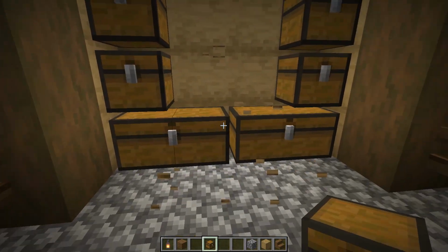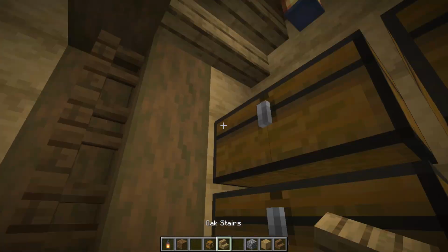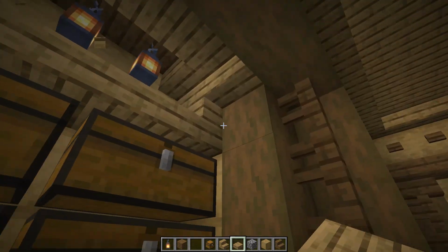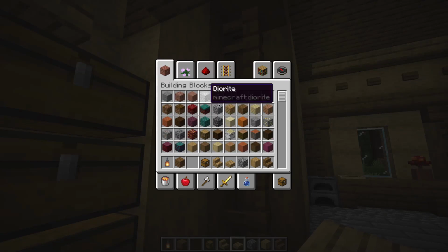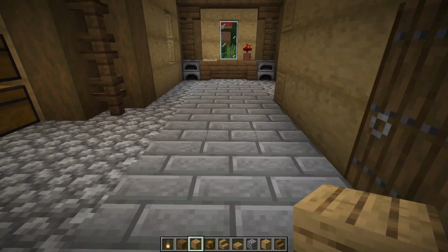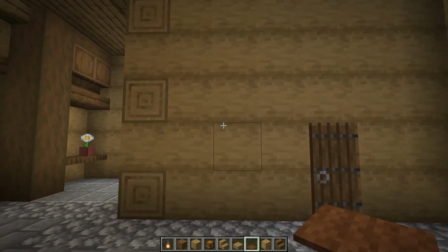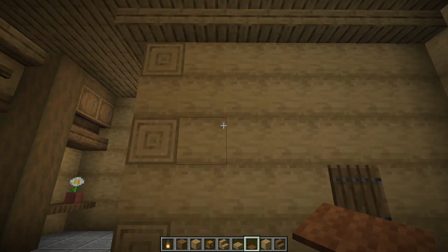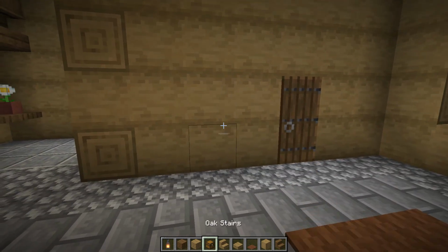Maybe we'll do it like this. Sure, why not? Whatever. And then we'll go bang, bang. Oh, yeah, that looks good at the top. Maybe if I did, maybe if I went. Yeah, that looks way better. Cool. Hey, this doesn't look too bad. Yeah, and then something could definitely go on this wall. A painting should go right there.